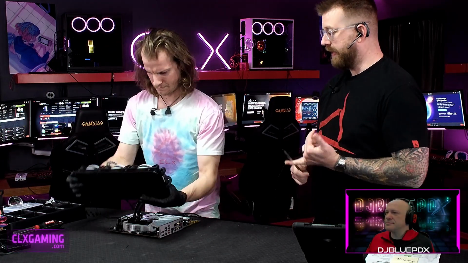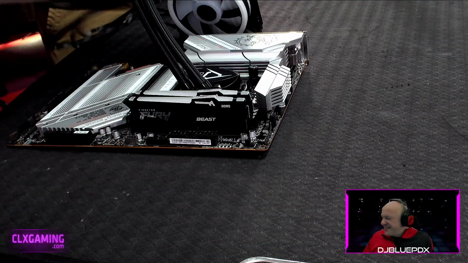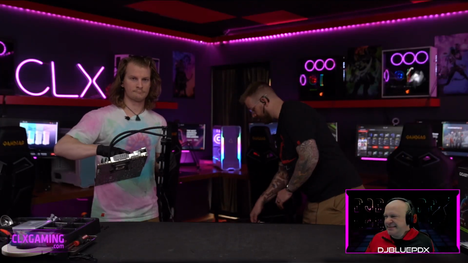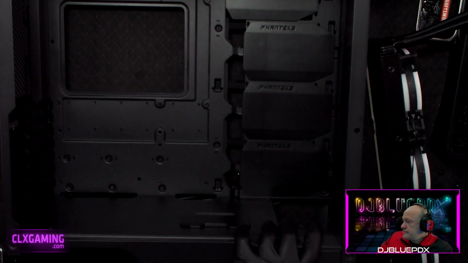Alrighty, so we got our fans installed on our AIO. We're just cruising right along here, so we'll go ahead and get the case up here, and we'll start mounting the motherboard to the case. Perfect. All right. So first thing to point out before you drop that in there, can you point out what you're going to be setting that on? Yeah. So we are going to be setting it on the standoffs. There we go.